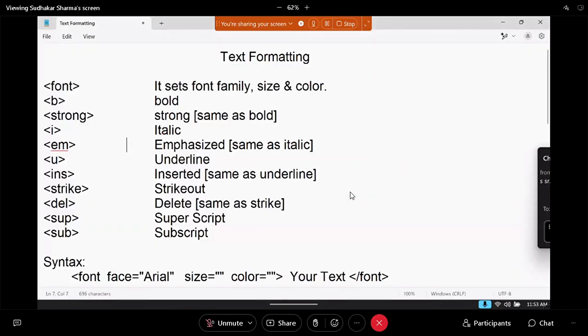In HTML, bold is used for designing, strong is used for reviewing. Italic is used for designing, and this is for reviewing. That is why you saw strikeout. Strikeout means deleted. In review, deleted is equal to strikeout. And underline is inserted. In review, it means inserted. So for reviewing, we have a separate set of tags. The main purpose of the reviewer is that he highlights and tells us to please make these changes.